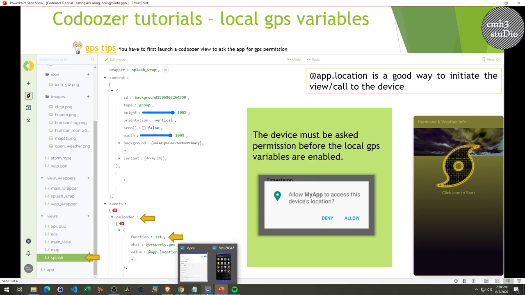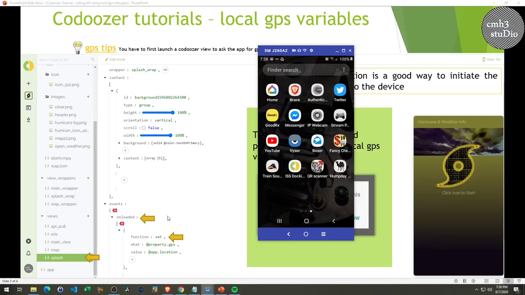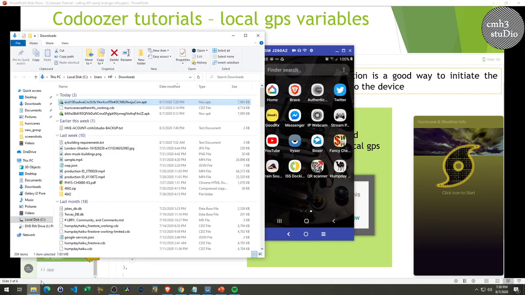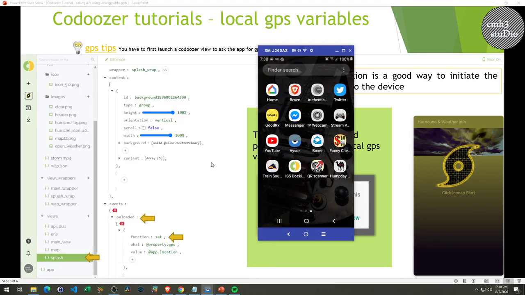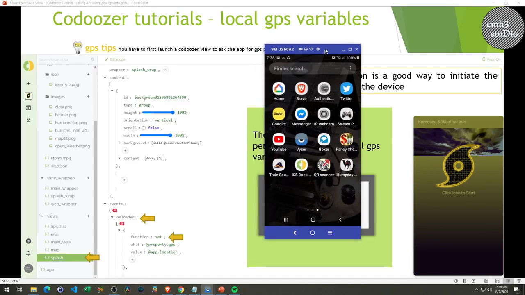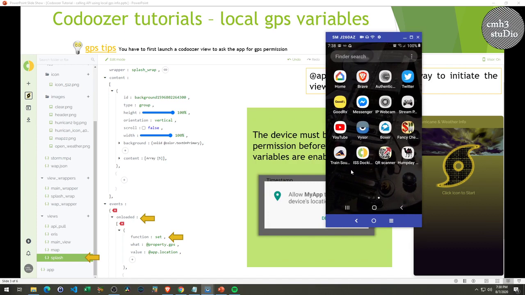So I have the latest download of this file, and let me load that up here. And I'll show you what I'm talking about where this device has to ask for permission first.